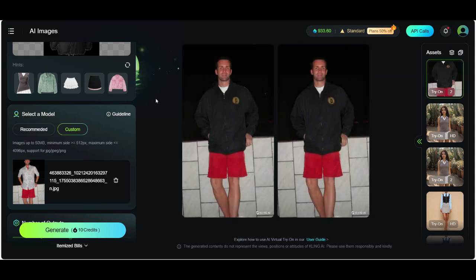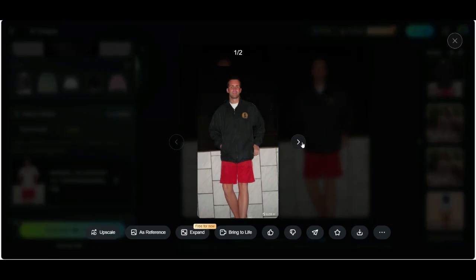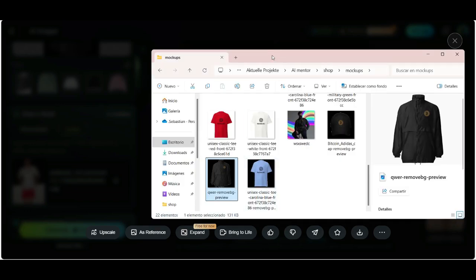Wow. I can't believe it. Good. Now the logo, it doesn't look very clean because it is a Bitcoin logo.